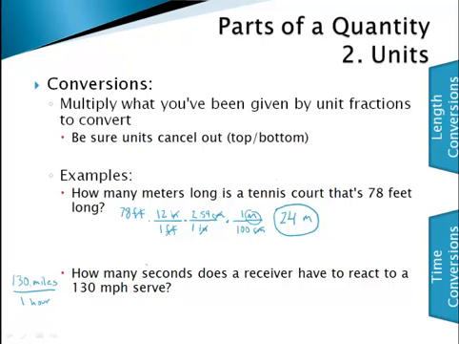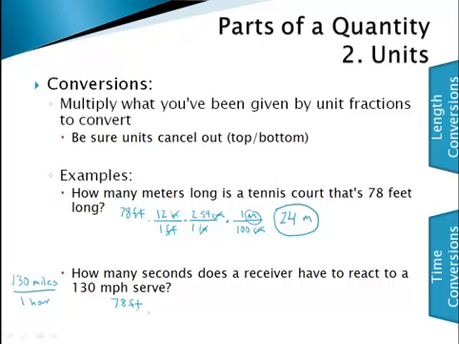So what we have to start off with really is the same that we started off with last time. We've got the length of the tennis court is 78 feet long, and I want to convert that into an amount of time. So at some point I'll have to use either this conversion or I might have to use 1 hour per 130 miles. I don't know yet. We'll let the system kind of figure that out. But to get there, I should convert probably feet into miles. Then I can use this fraction.